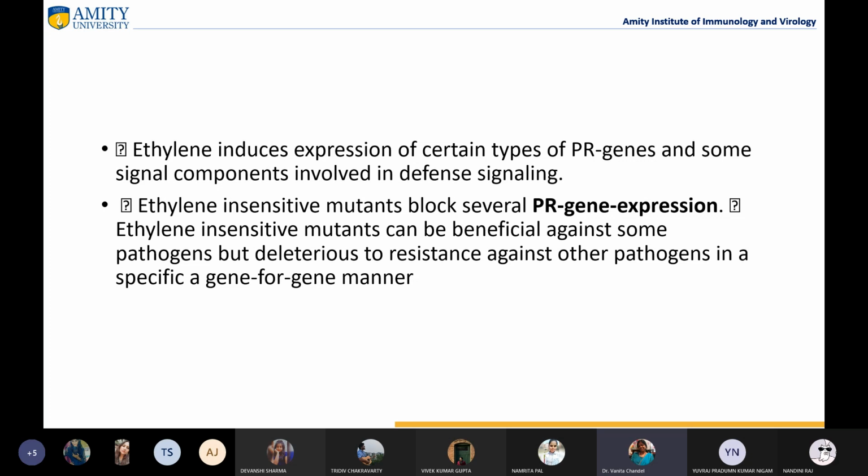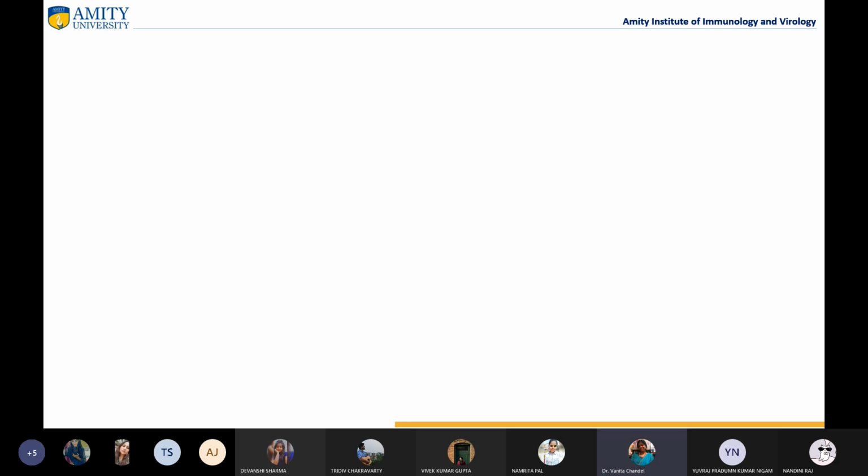There are a number of theories for gene for gene resistance, where every plant has a certain set of resistance genes for certain pathogens. There are certain theories which Vanderplank and others gave, right? There are a certain number of resistance genes which are naturally present in certain plants against some pathogens. So there is a concept of gene for gene. These concepts are present when we talk about pathogens, but we are not going to study this in detail because it involves a lot of things which are not part of this syllabus, right?